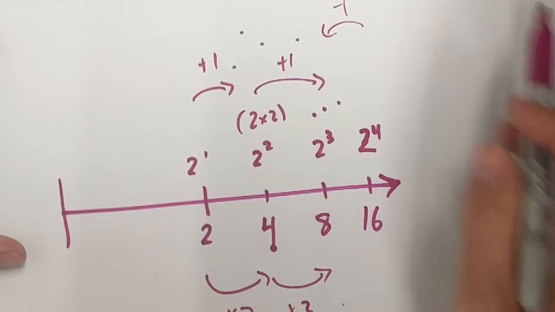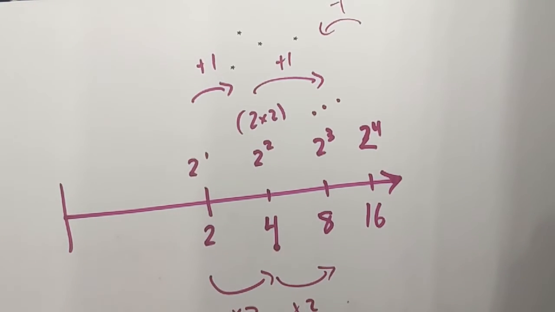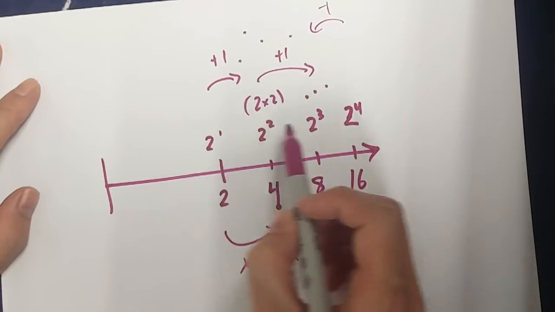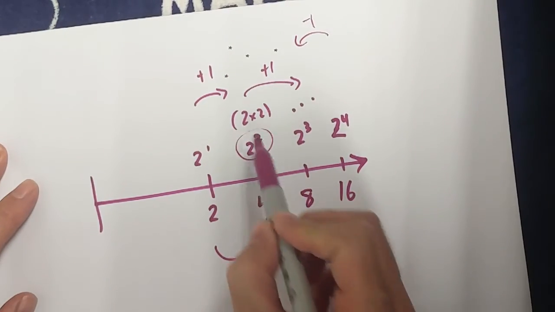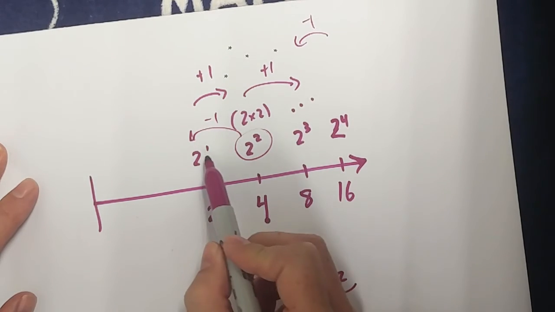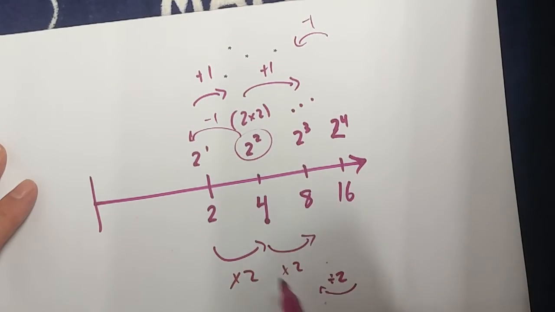So if I go down again, let me just zoom out a bit so we can see more. So if I go down from, let's just start right here, to the power of 2. If I subtract 1 exponent, that means I'm going to have to go from 4, and half of it, I get to 2.